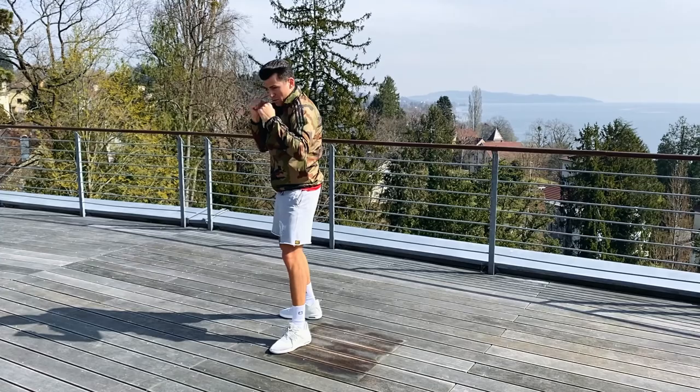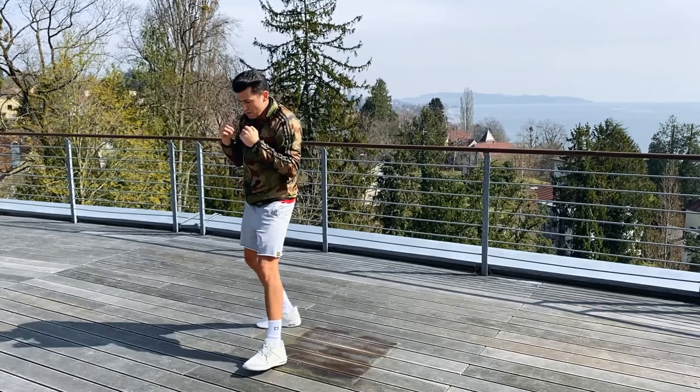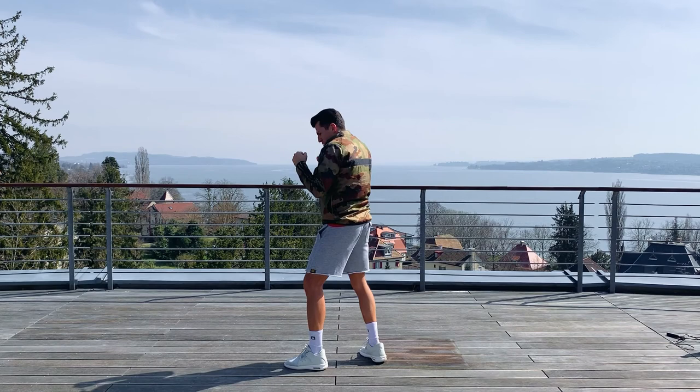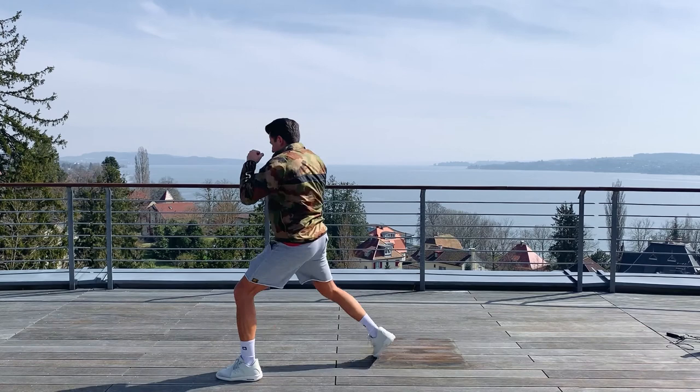The next one would be jab, cross. So we do up, whoop, back, one, two. It's two little tiny steps. We do one, two, back into five steps. And we come back. You can play a little bit with it.